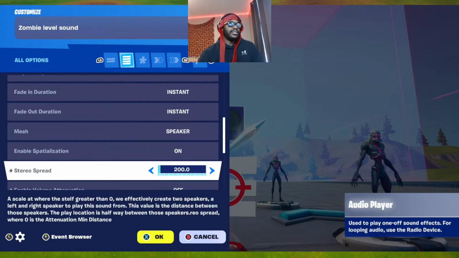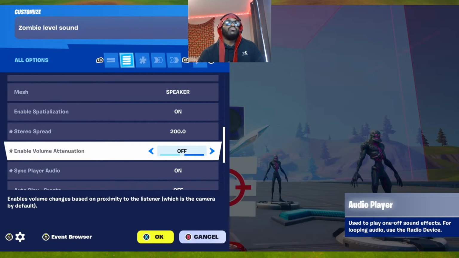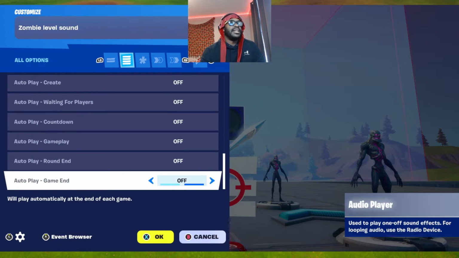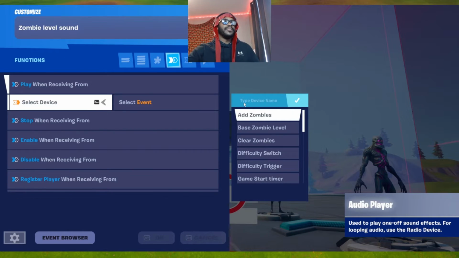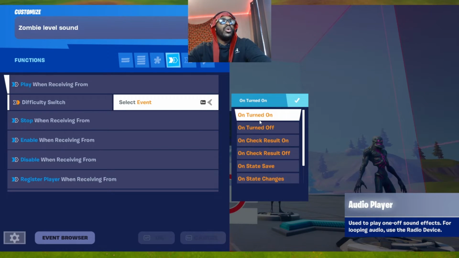Turn that on. And then stereo spread. Make sure this is 200. It usually starts at 0. Make sure it's 200. So for this one, just turn it off. I don't need to really explain it. Just make sure it doesn't sound like it's coming out from one side or the other. This will make it sound even across the board. Sync to all players so everyone's hearing it at the same exact time. That's all you need there. We want this to play from the difficulty switch. And you want to do it on turn on.